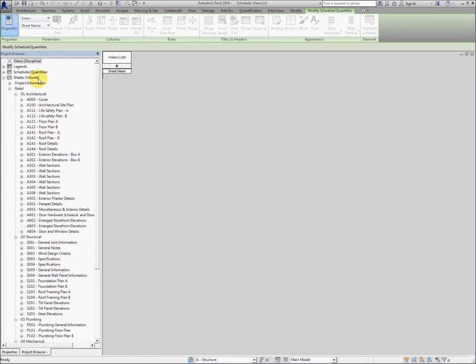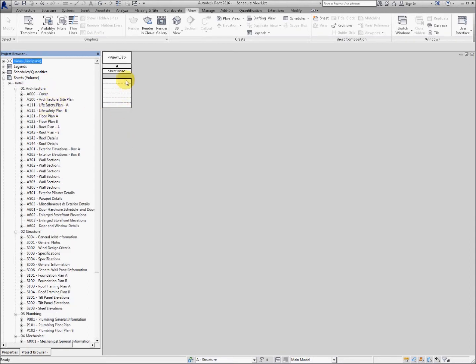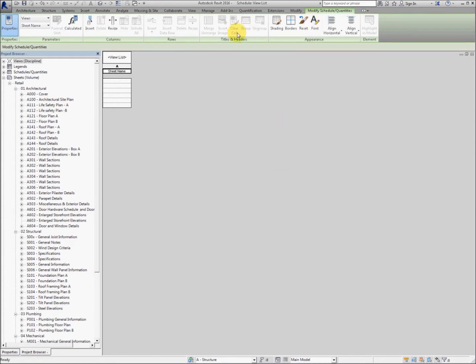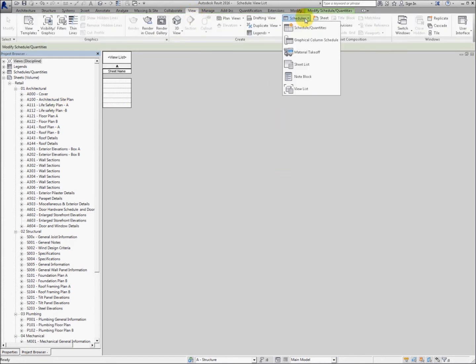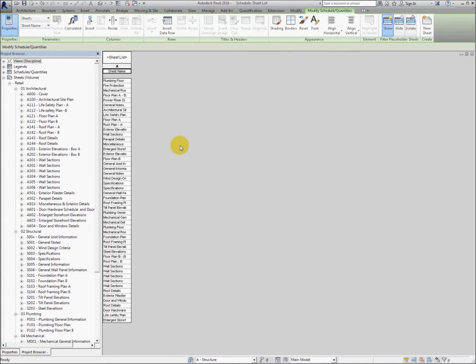Now, theoretically, you would only do that if you're doing a milestone and you want to clean up those views. But if you wanted to wipe out everything, you would start with sheets first and then views. So let's go down this road. You can see that we have all this other stuff. One of the things that you would have to do manually is come in here, select each group, hit delete, and then it'd be gone. Well, just like we did with views, we want to come up here to schedules and create a sheet list this time, not a view list. We're going to go to sheet name, hit OK. And there we go. We have a list of all of the sheets.